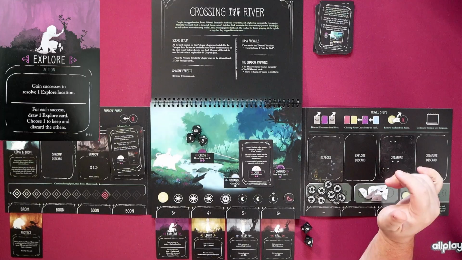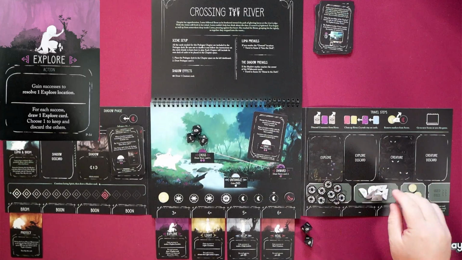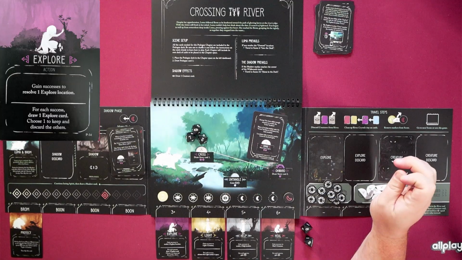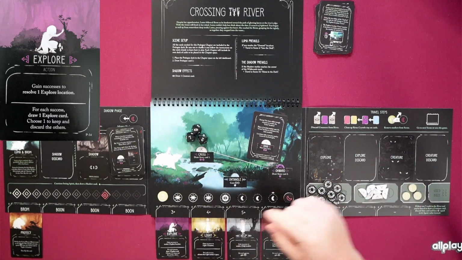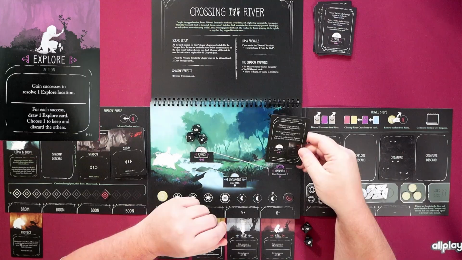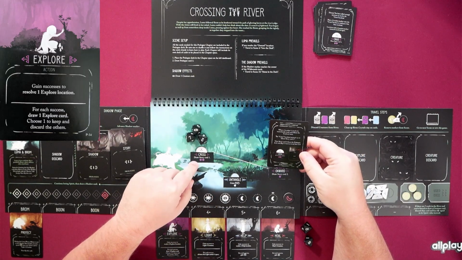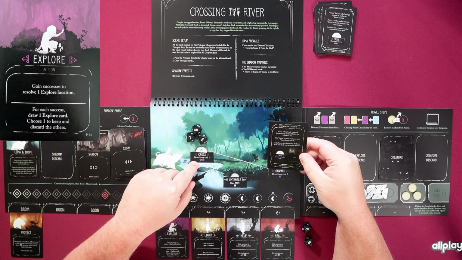Hooray, you have rolled enough successes to resolve the Cross location. Place a location marker onto the Cross location to indicate it has been resolved. Locations with a location marker cannot be resolved again. When a location is resolved, immediately read and follow the location's text. The Cross location instructs us to draw story card 1.